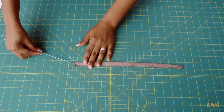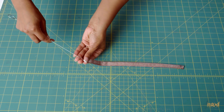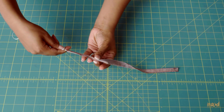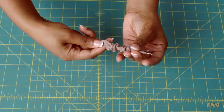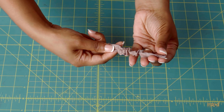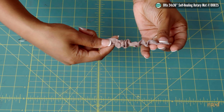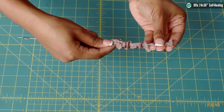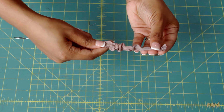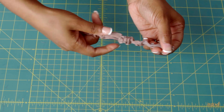You're going to insert at one end, push it through, and then hook it on to the fabric. Now you want to feel for the latch underneath and just pop that right through and make sure that it's closed.